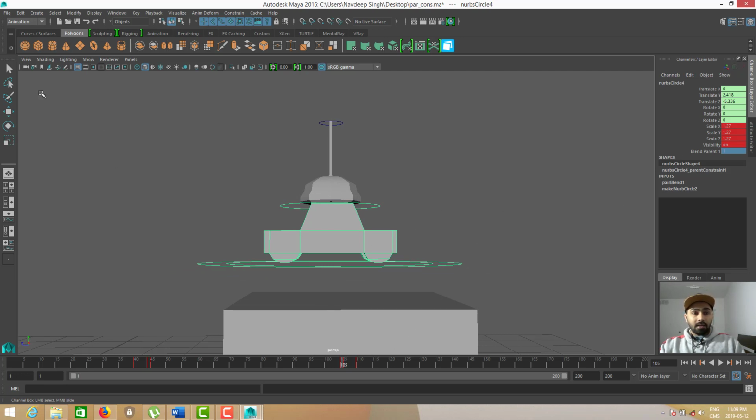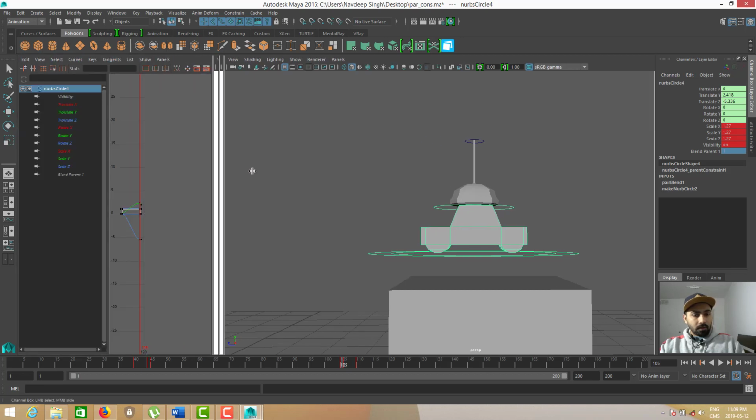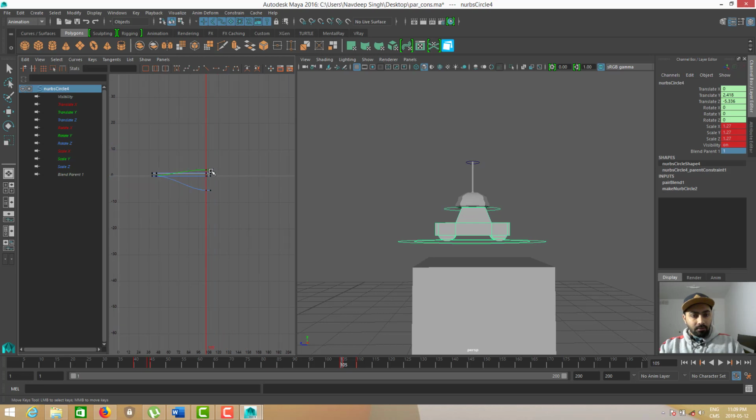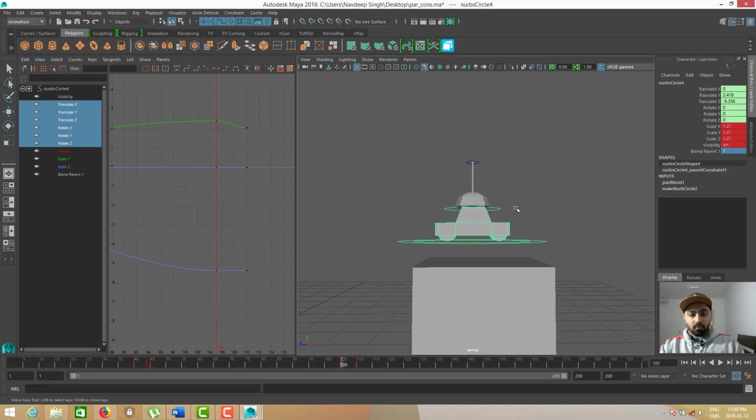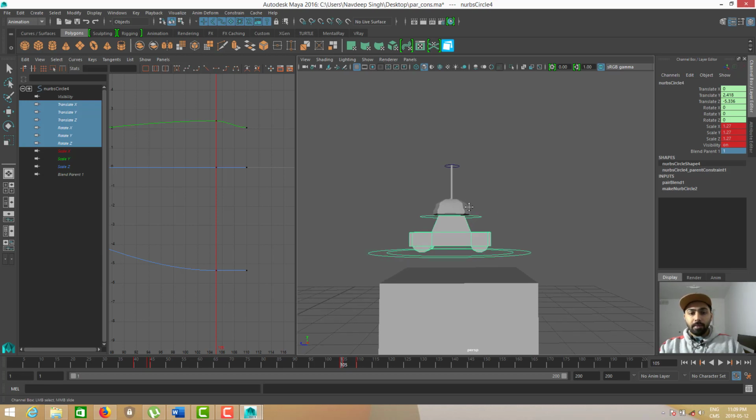So let's say I open the graph editor on the side. I keyed all these translation values and everything on frame 105, because that's the last frame when the car is connected to the magnet.